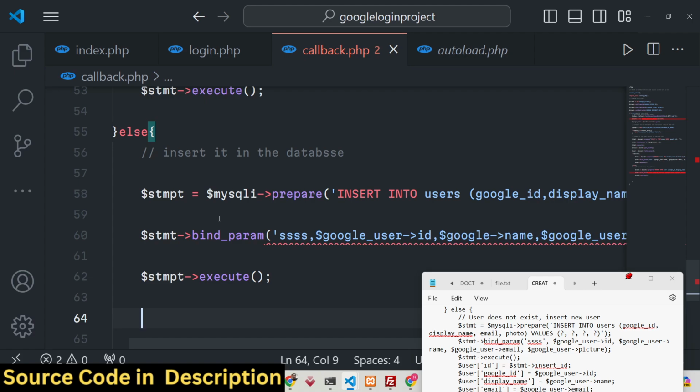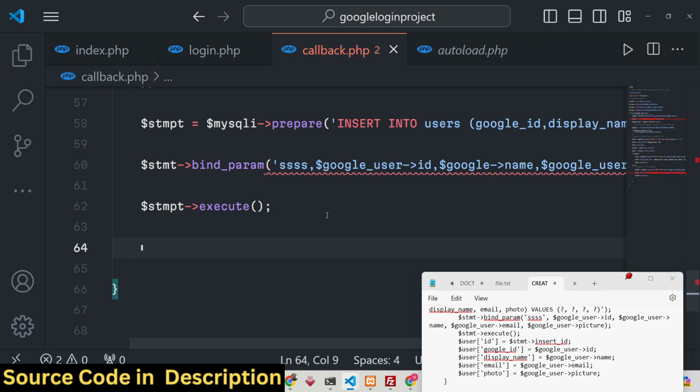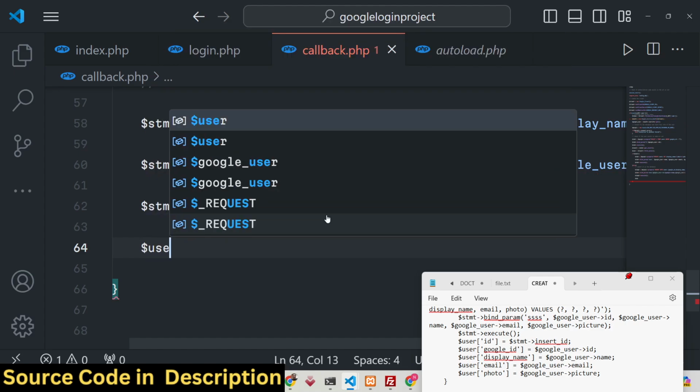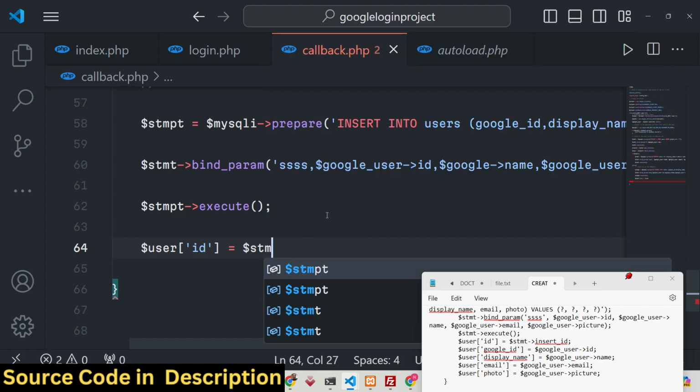Now we just need to have this user object that we have. So we just need to initialize the values. The ID will be equal to statement.